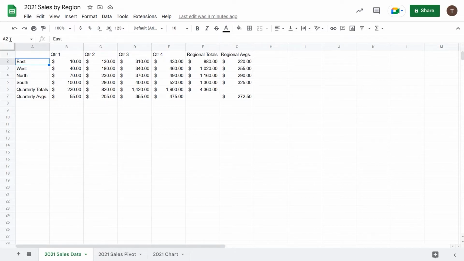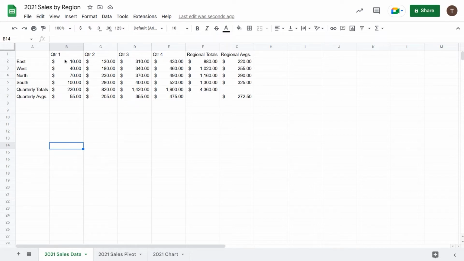I'm going to show you what I call the easy way first, or the quick way first. We are going to select B2 through E2. We're going to go to the name box, and when you click in there, it will select that range. And you're going to type East and press enter.